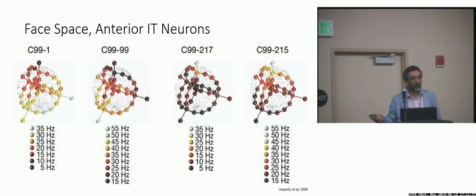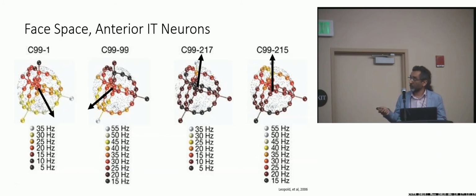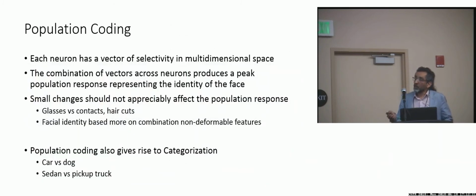That would look different than either of the other two, right? And so you test within these, and this neuron here actually likes somebody that's a mixture of face 2 and face 3. So the preferred vector of selectivity in face space for this neuron is this direction. And each of these other ones has a preferred vector in face space for what they are most selective for. So this leads to population coding for face space.